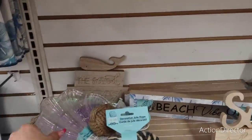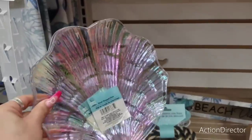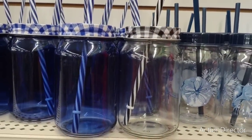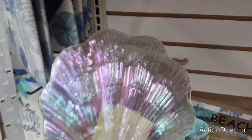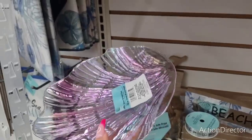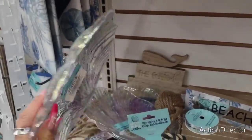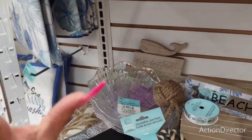Look at how nice this is — the seashell-shaped dish. These are really, really nice. If I had the room, I'd probably get a couple of these blue ones because it is so summery. For 4th of July I just think it's too cute. And the black and white I would get now for gifts going into fall. I like that it's iridescent. I would put soaps in it when you have guests in your guest bathroom or pool house bathroom. My parents' pool house was as big as my condo is now — we had a full bathroom. This reminds me of that. Or put your hair clips on it like a knick-knack dish.